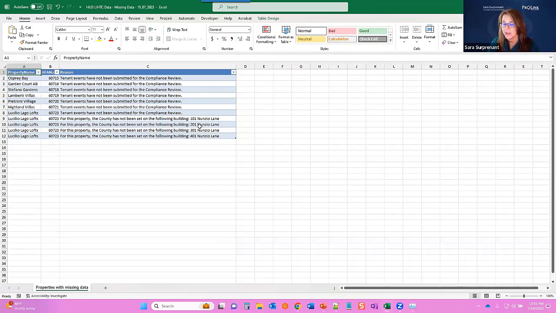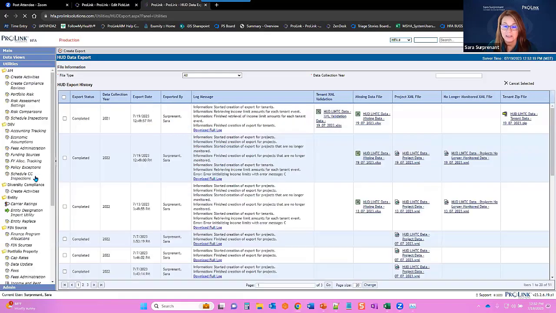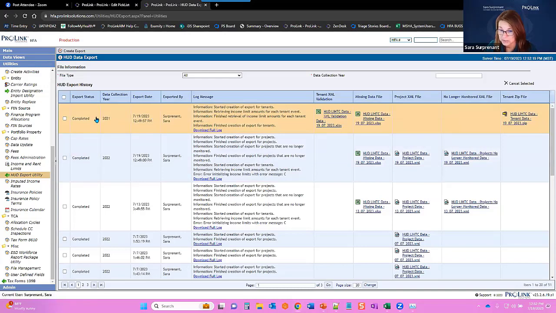So again, we have your compliance evaluations that will tell you a lot of these things. And then we have this particular file that will let you know if you missed any of the first safety step, just to make sure that you have all the data in there that you need. I'm going to click on this again and see if we have our HUD tenant XML validation file. So this is where I just selected the events for the previous year for an example. So this is telling me that I've got some XML validation data that's missing.